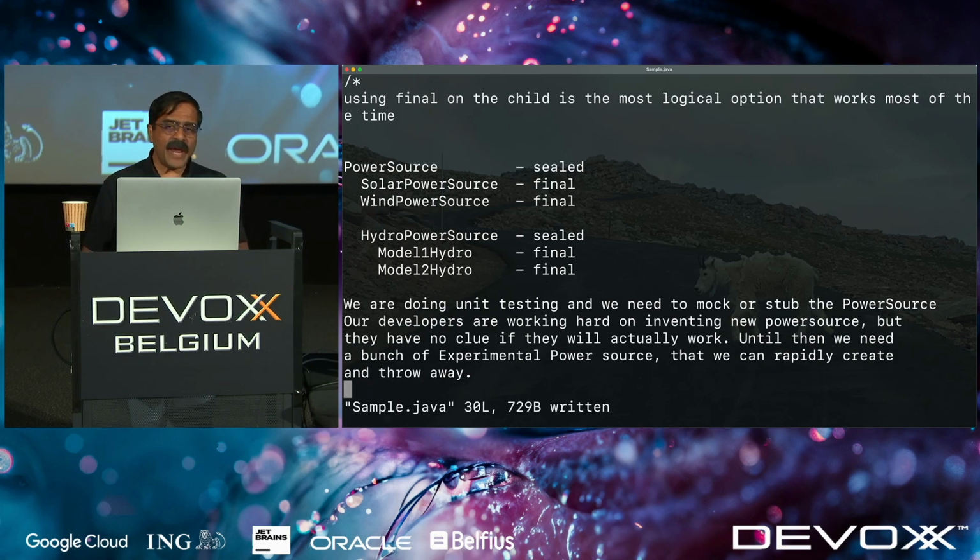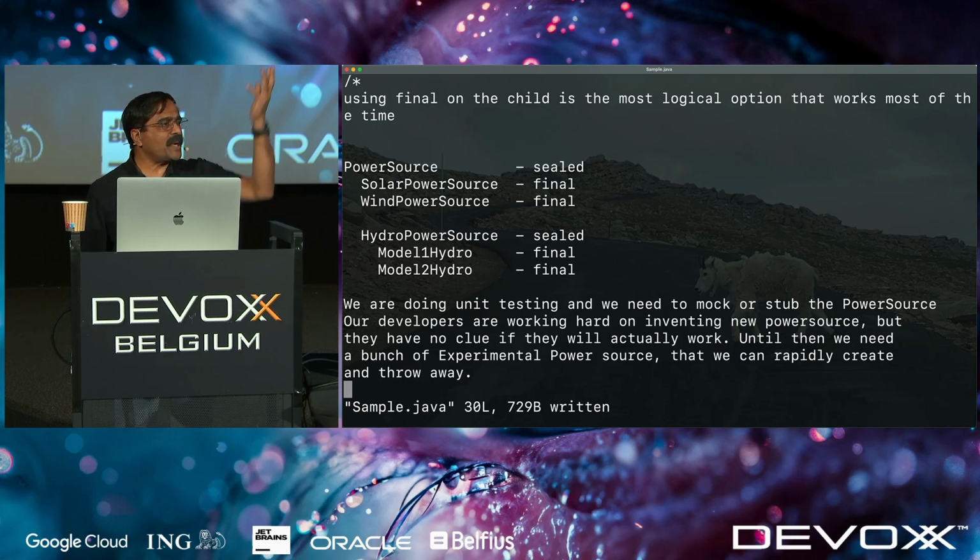So guess what? If I want to create a rapid power source this afternoon because I want to play with something that came to my mind, and I'm trying to code it, it says, sorry, you cannot implement this class. Oh, darn it. I've got to go to my architect. Excuse me, can you please put permits for this class for me, please? And they're like, why do you want this? I don't have time for that. I want to just play with this. I want to destroy this at the end of the day. I just want something to rapidly create and play with because we learn by prototyping.